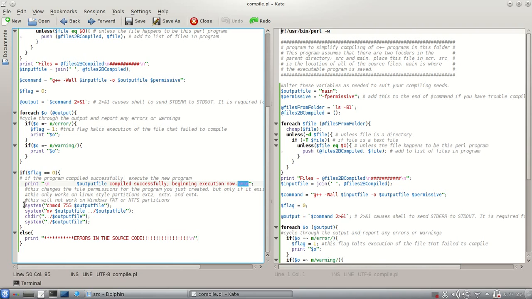Now, we have our binary program compiled. We have to change the file permissions on it so that we can execute the file. This is very important for Linux. I struggled with this whenever I first started using Linux because I was putting my C++ projects on a flash drive, and my flash drive was using a FAT file system. It wasn't using ext2, ext3, or ext4. It was using it in a manner that it could be read under Windows. And Linux will be able to read from it.